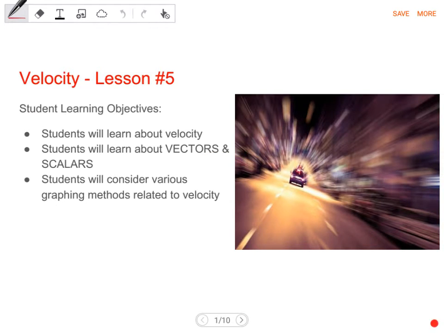All right, now we're going to move on to a different concept, velocity, which is lesson 5. And it is important to state that many people confuse speed with velocity. It's like, well, what the heck is the difference and why are we learning about the two of these? But once you learn about the background, you understand that there's quite a big difference between speed and velocity.